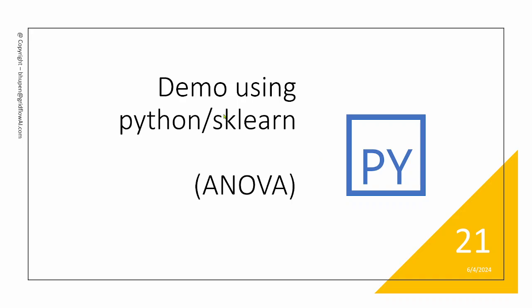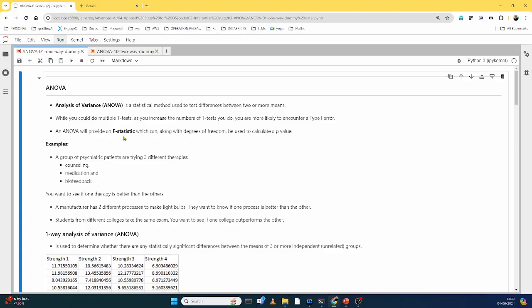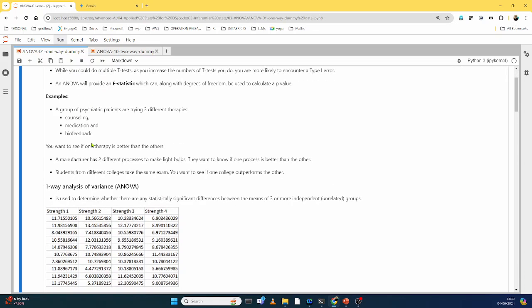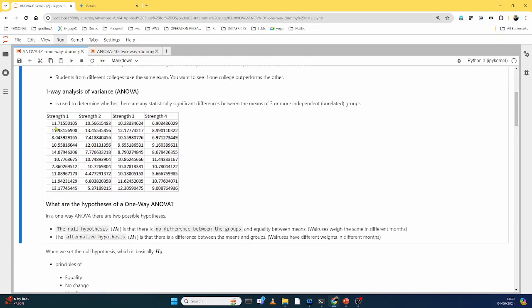So let's take a look at some Python code demo of how ANOVA can be performed. Let's take a look at a simple demo of how one-way ANOVA is actually performed. So I'm taking data something like this, a categorical variable called strength, and the values would be strength 1, strength 2, strength 3, strength 4.